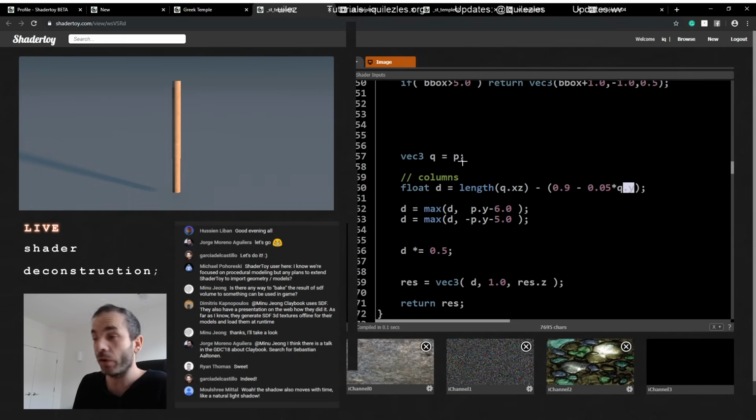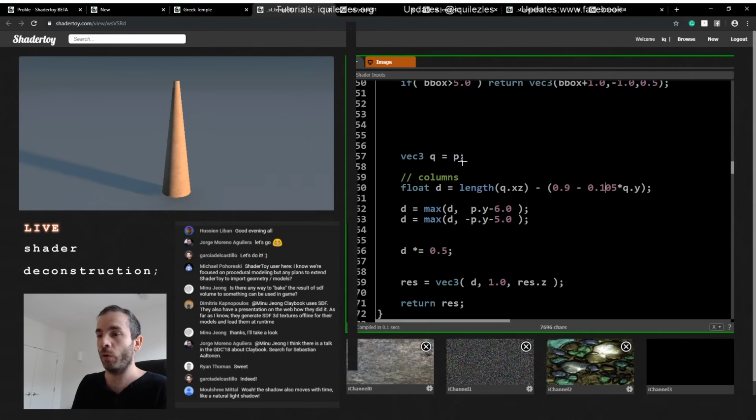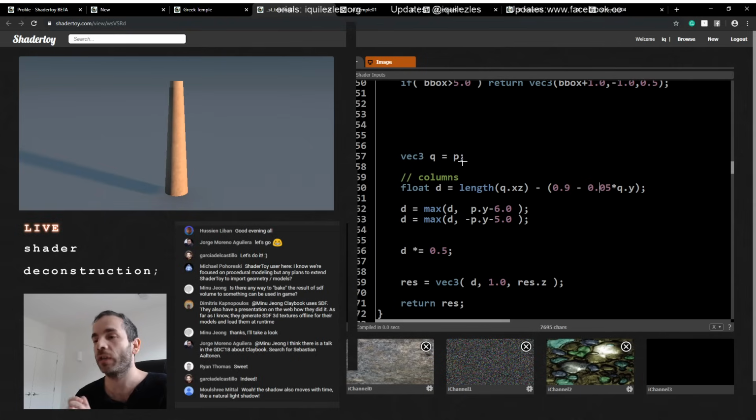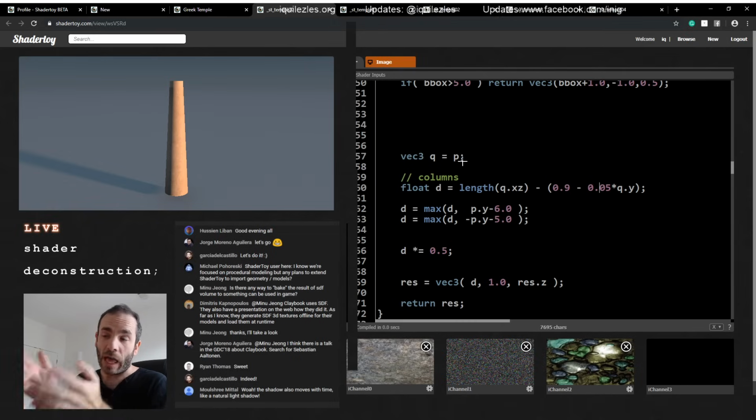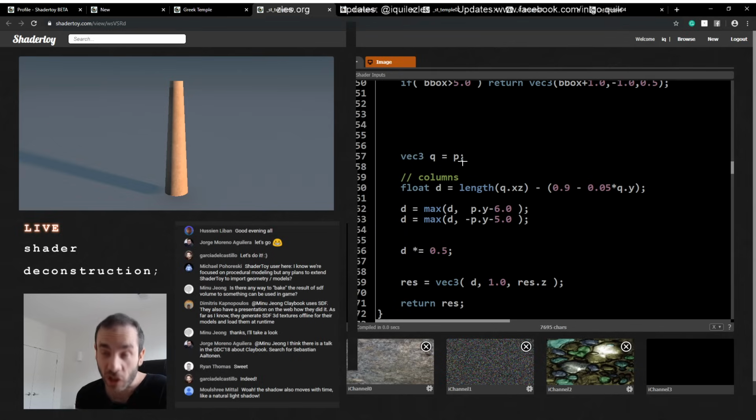So I can't just take the y component of the point and subtract a given amount. I could make it more dramatic by subtracting 0.2 or 0.1, but I found that 0.05 makes for a good shaping. And again, this is a bit of a hack, as this cone has also a mathematical equation which describes its shape perfectly, and that equation is not this. So this is an approximation, and I have equations in ShaderToy and in my website that you can use to create the exact signed distance field, or the exact formula for a cone that has this shape.